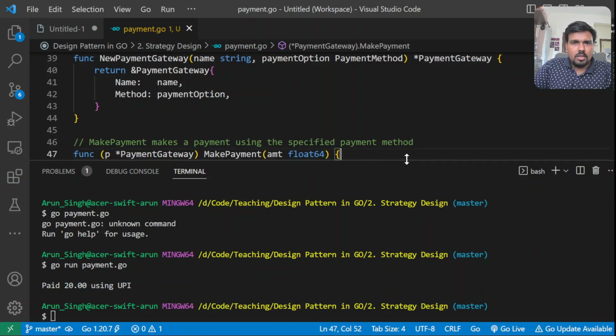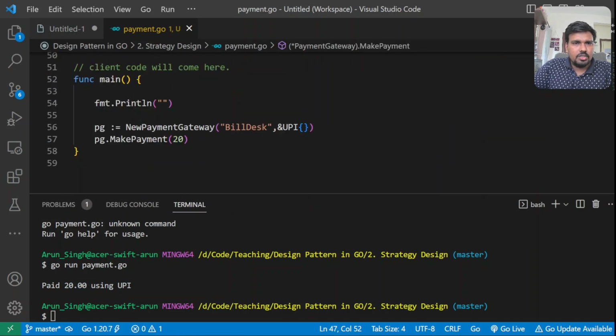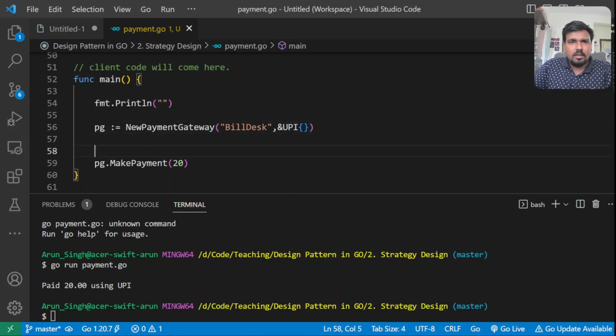Now let's say at runtime itself, I want to make a change here. How do I do this? If you look here, while instantiating the object, I pass this as an object. So I'm basically injecting one object of the UPI class. You might wonder, we're not doing anything at runtime, we are compiling it all together because this is bound to be a part of this object. We are basically infusing two objects together and forming a new object. So how is this runtime?